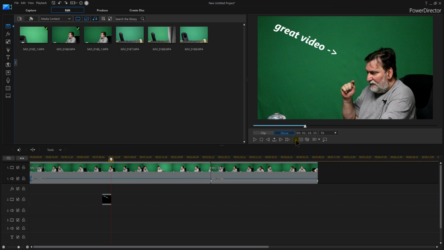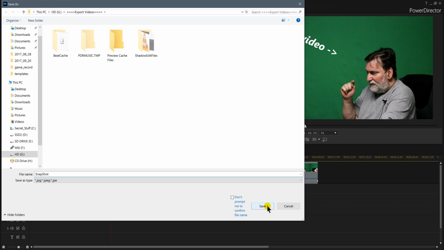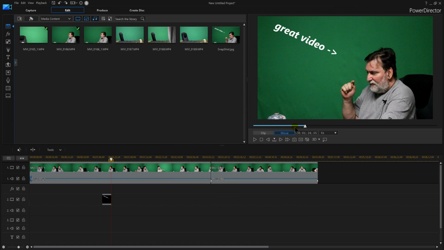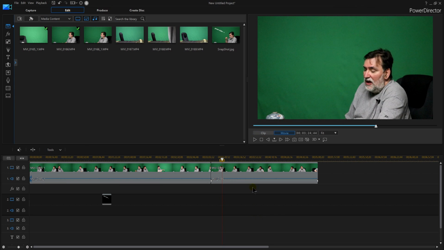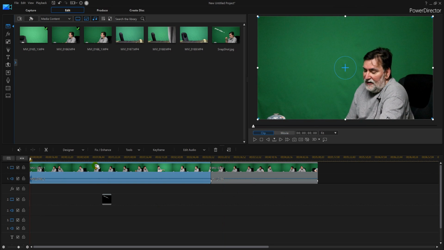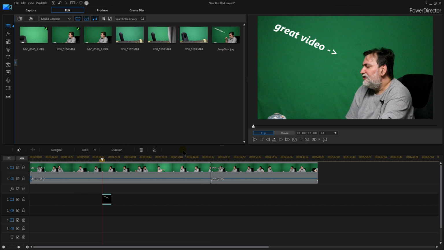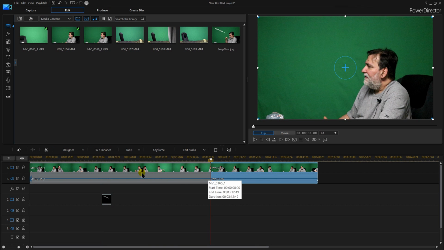The little camera button here, you can take a snapshot of that if you want. And now it'll even show up over here. Now if I want to use that image, I can pull that image down and then use it down here in the timeline if I choose to. Just make sure whatever you highlight down here is what you'll see with this menu here that changes. Or if I highlight this picture, notice this menu changed again. So whatever you're clicking is what you're editing.